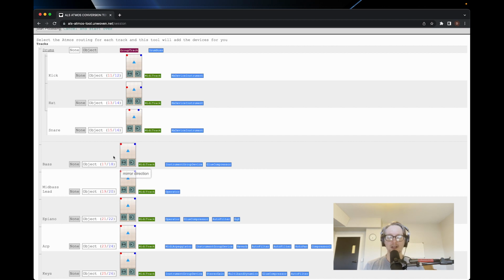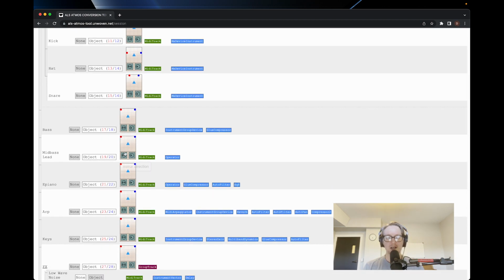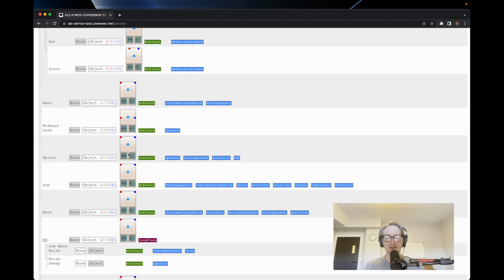For my bass, I'm going to set them here and just leave them there. For that mid bass lead, I want to be a little bit in the middle of the room. Let's do the E piano. I want that to be above. So I'm going to hit this Z height, and that's going to put it in the top speakers. So set the Z level all the way up.